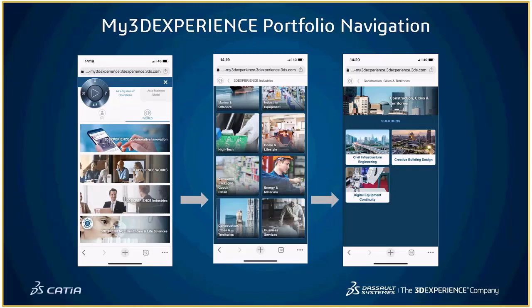And so how do we navigate to those processes? And how do we navigate to those roles? You've all seen, I hope, that the compass has changed. And there's a new My 3D Experience portfolio navigation section. So now you will have noticed that the west, north, east, and southern compasses no longer do anything. You just click on the play on the compass, and that's going to show the roles and the applications that you currently have assigned to you in the Me section.